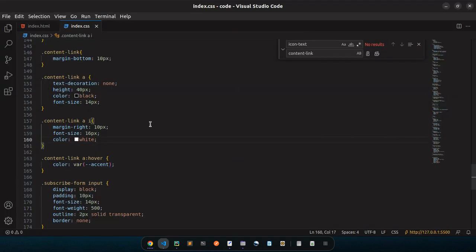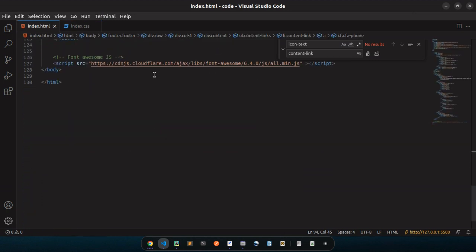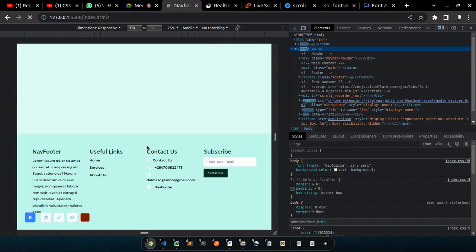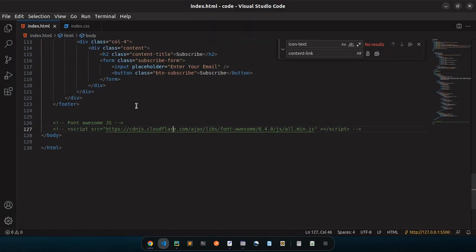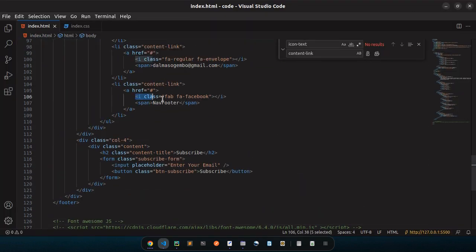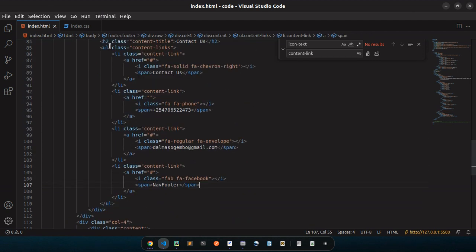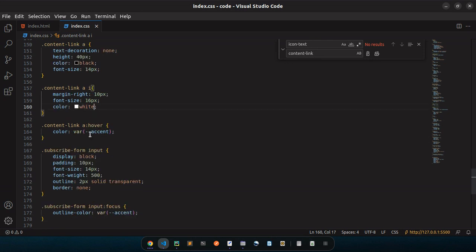Let me try to comment out the script tag and see. If I comment out the script tag, you might notice them working the way I expected. But if you use the script tag, you need to know that it will replace all your I tags with the SVG tags. Okay, I didn't want the SVG thing, so let me just leave it commented out like that.